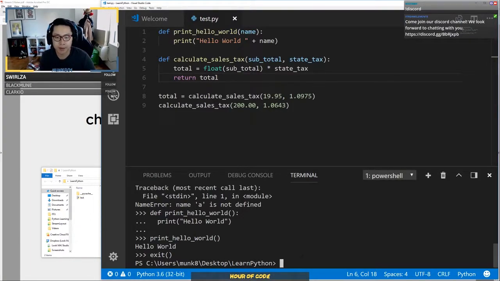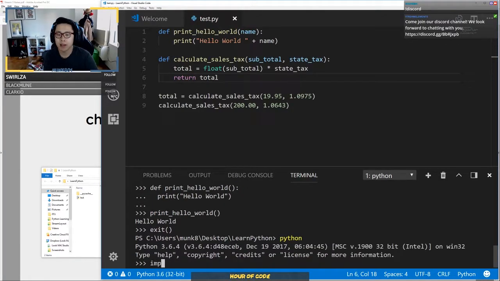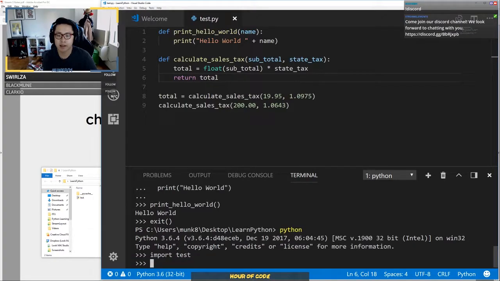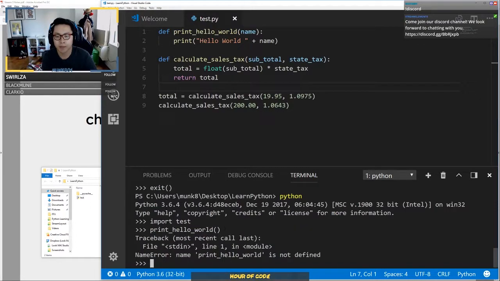If I type Python again and import test, it's going to take all this code and import anything that it has in there. By importing it, I can type print hello world. Oh, excuse me, I can say test.print hello world.